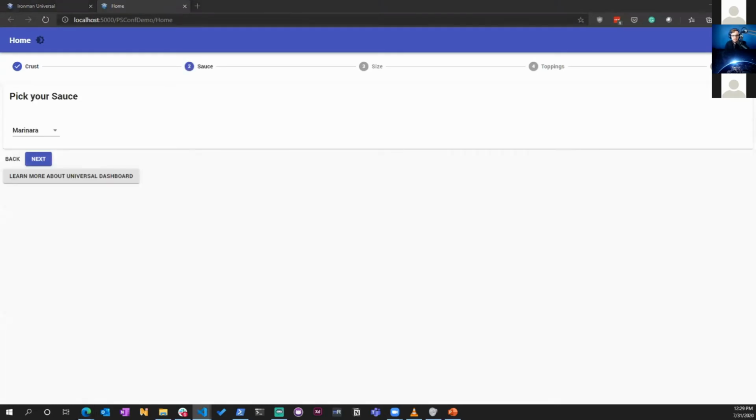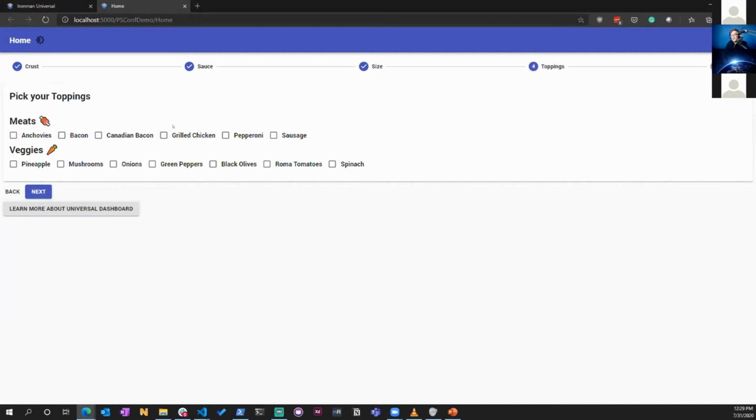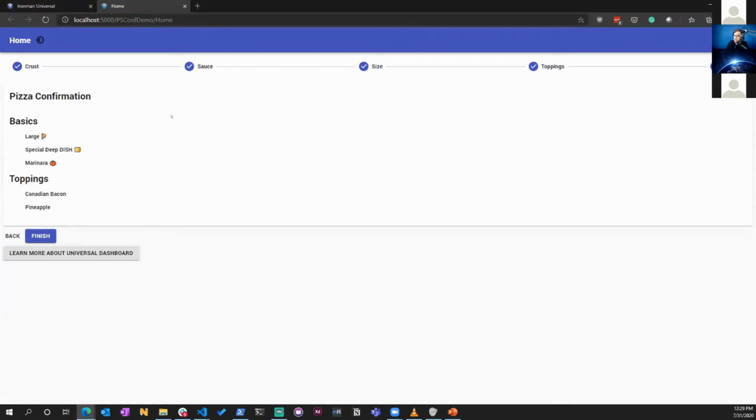Also, if we just go through the steppers, each drop-down option is populated from that database file utilizing an API. And so we can go through and pick a pizza here. Honestly, I'm going to do my personal favorite. I know this is a little bit of controversy here, but I am a Canadian bacon pineapple guy. We can have some Q&A in the chat on that later if we want, but we're going to go ahead and keep moving through. I can see again, because all of the choices are being stored in PowerShell objects, I can very easily display this to the user after the fact.